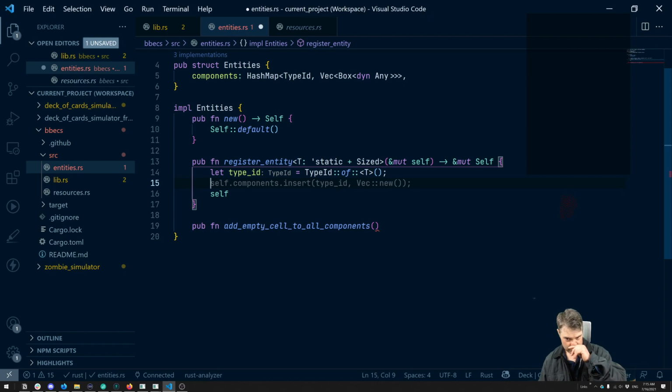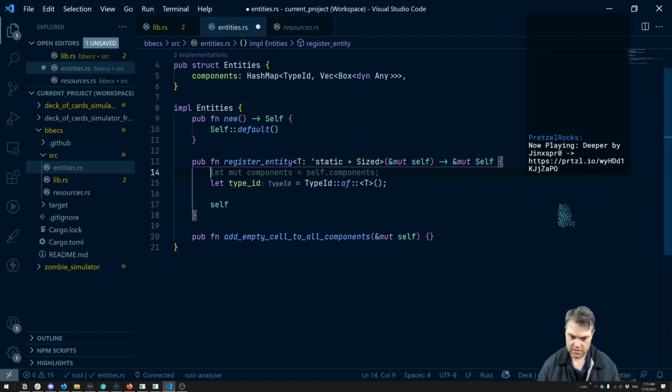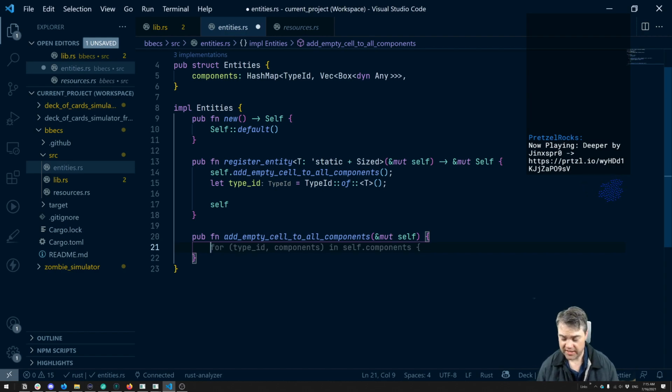Then I just want to create the new row if it doesn't exist. And we want to do this first, don't we? Add empty cell to all. Okay, so use self. The very first thing we're going to do is loop through all the components and add a none to these.